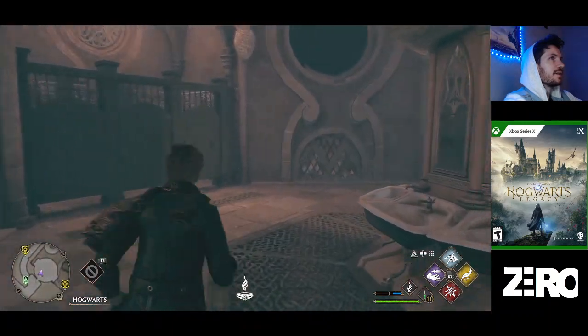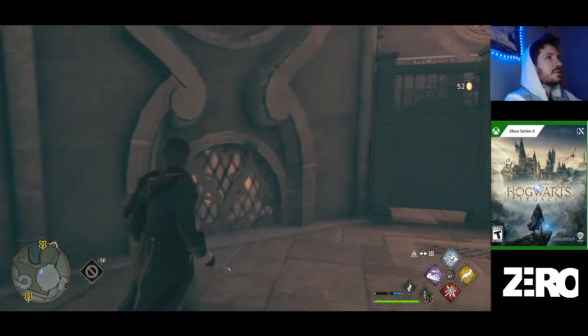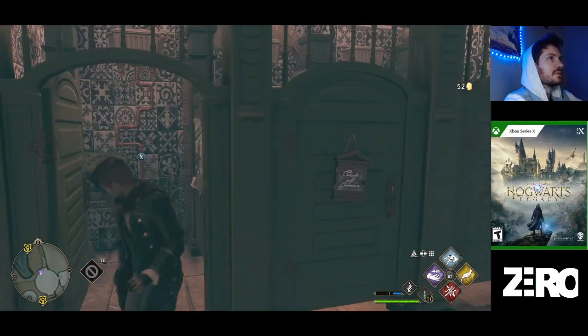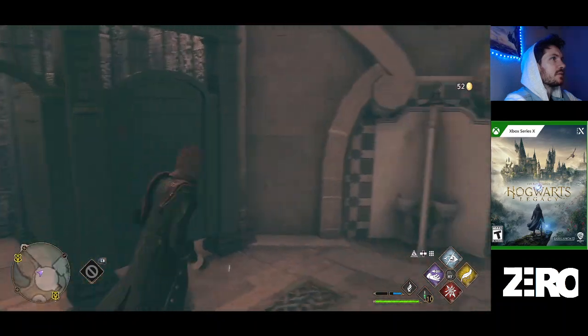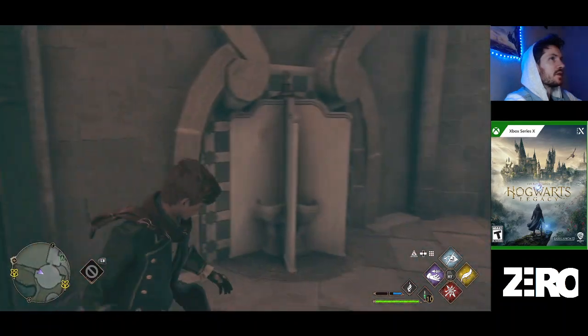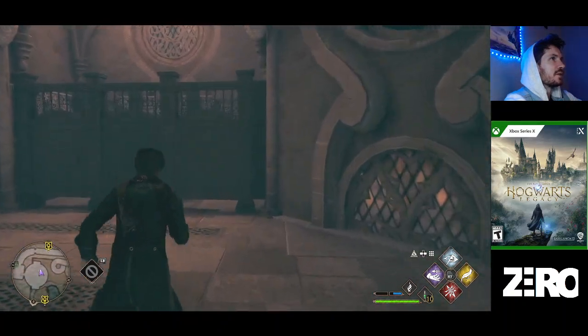Is this the witch's bed? Where's Moaning Myrtle? Is there ever going to be anything in one of these bathrooms? What about the Chamber of Secrets?